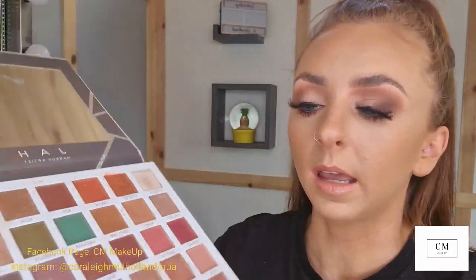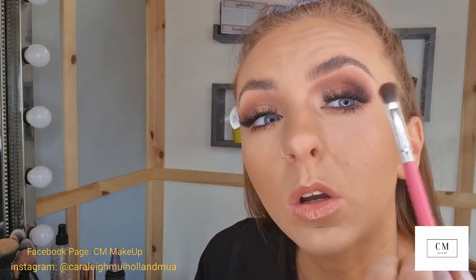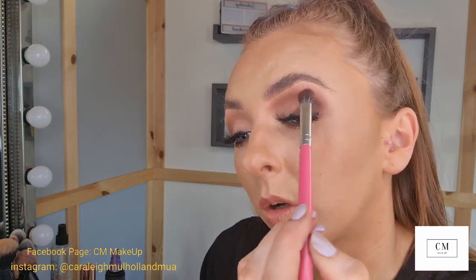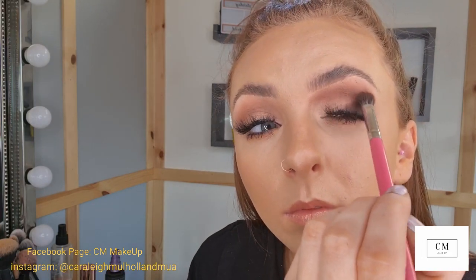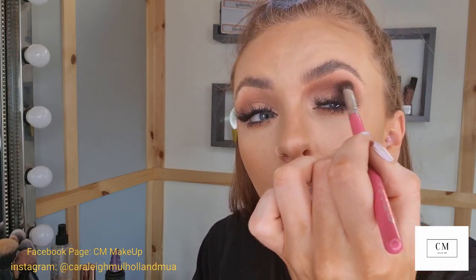I'm going into the Clientele palette with the shade Too Much — a really dark brown, almost gray-brown, slightly off black. Tapping off any excess and going in the same place, using it closer to the lash line in a diagonal sort of way, brushing it up into the crease, but only taking it halfway in to deepen that outer corner. Then with the fluffy brush we used for the orange shade, I'm going in with Fling and Dreamy from the Peel Away palette, mixing the orange and brown together to smooth out that outer corner.